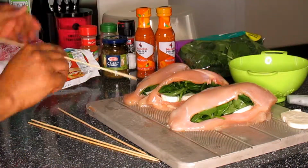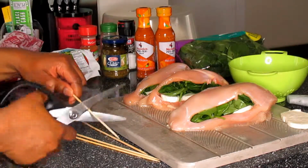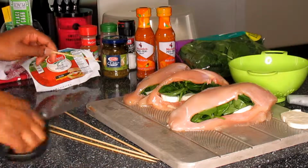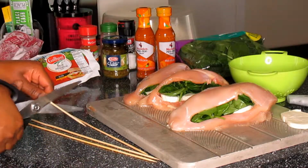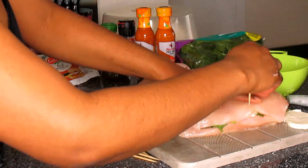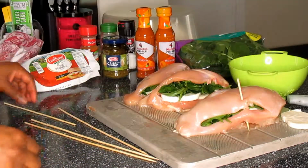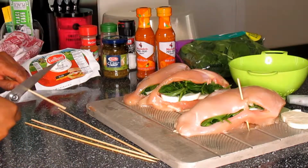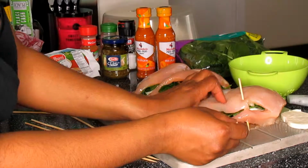This step could have been avoided if I would have just gone ahead and bought some toothpicks, but I didn't realize how hard it was going to be to cut these skewers or kebabs into smaller pieces to close my chicken up. So if you want to avoid this step altogether, feel free, and I advise you to just get some good old-fashioned toothpicks.